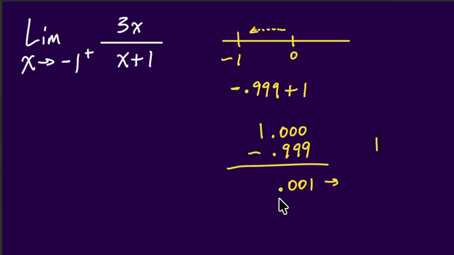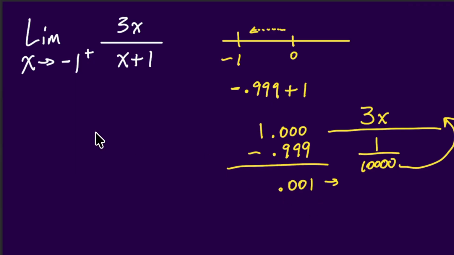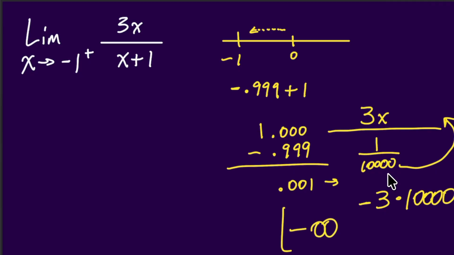And that could be written as 1 over a big number. So when we insert that in the denominator and we do keep, change, flip, this is going to come up in the numerator. Now that x is going to be negative, approaching negative 1. In fact, we could just plug it in there. So we have negative 3 times a big, big number that used to be the denominator down here. And then, therefore, this entire limit is going to approach negative infinity as our final answer.